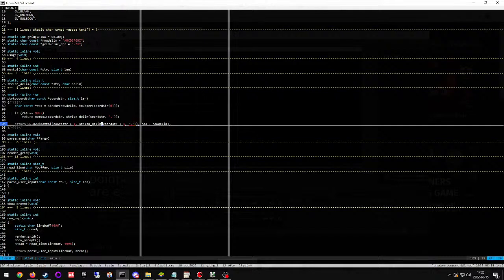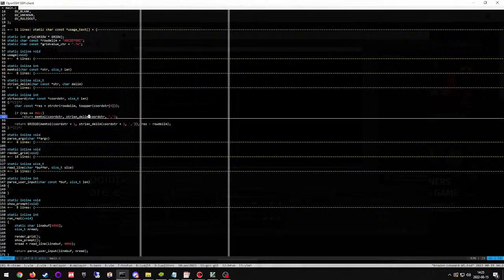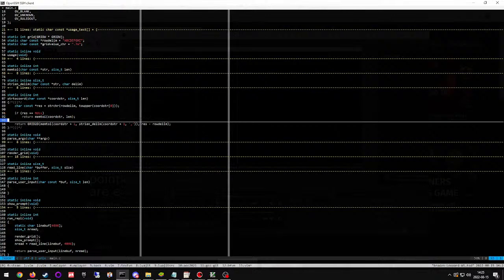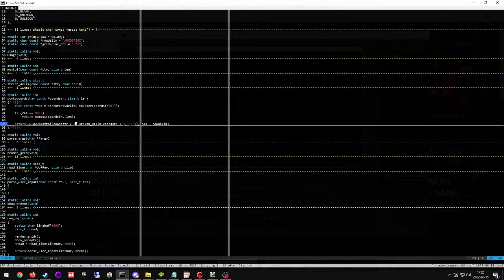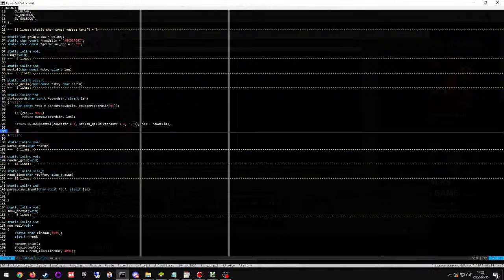Wait, I made another goof. This is supposed to work with both. The inputs that this function can receive are either of the form H4 or 17, or the same thing, F4, comma 6, or 17, comma 6, comma 5.